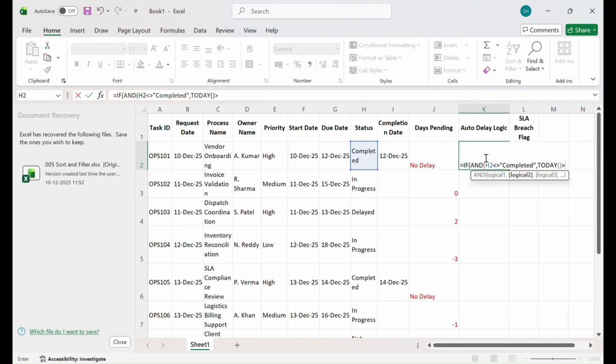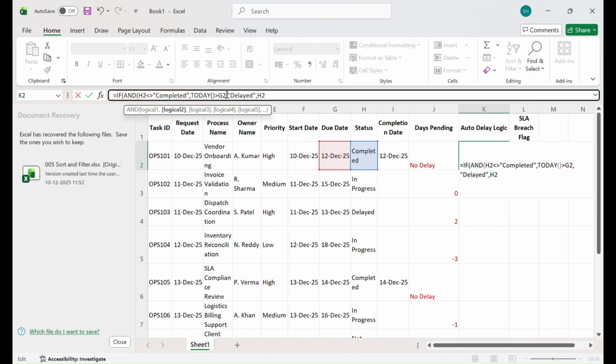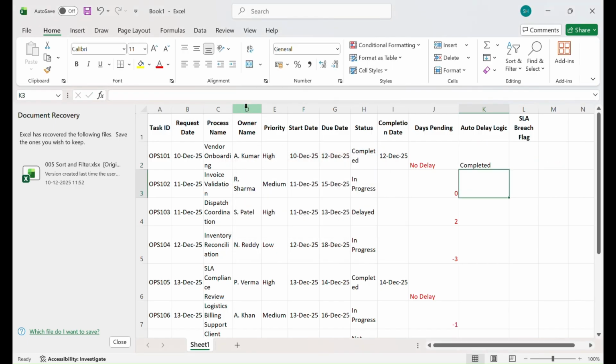And then if today is greater than the due date, then say it as delayed. And again you can simply go back here and give this formula, but before you close this, just make sure you close this formula first, because the formula might run into an error if we don't do that. Now I'm going to double click it, and I'm going to say this as delayed, for example.